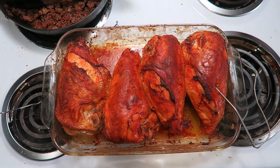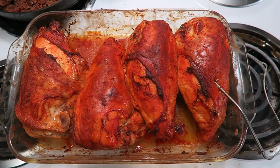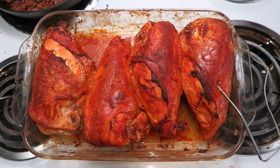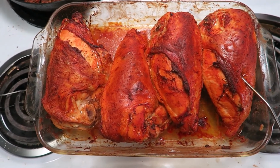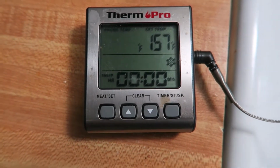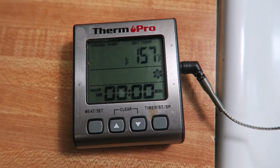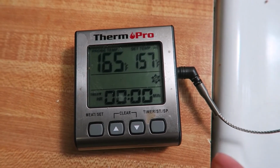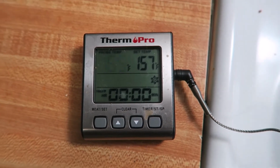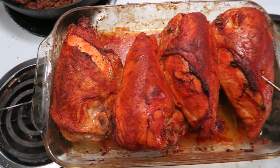Okay, so this is the chicken breast after it's been baked in the oven at 375. Look at how beautiful it looks. Skin's nice and crispy, hardly any fat came out. Chicken breast still retained its juice. It's going to be very moist, and look at the meat thermometer. I've had it resting for about 5 minutes and it's perfectly cooked at 165. That's why I told you guys earlier to set the temperature a little bit under 165, so by the time it's finished resting and it keeps continuing to cook, it'll be perfectly cooked.